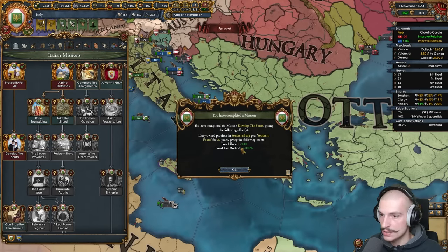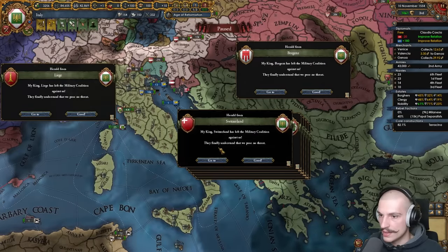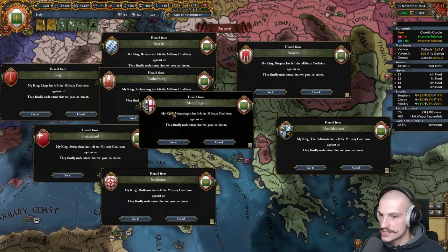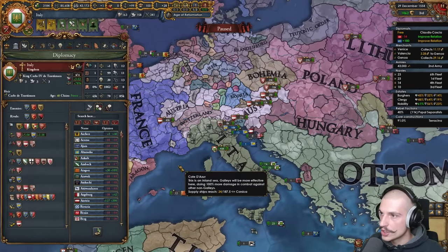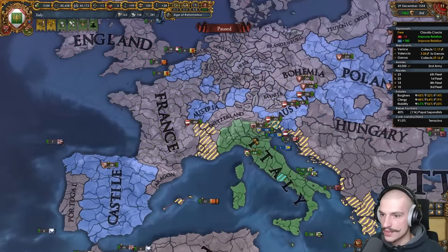In southern Italy? Yeah, nice bonuses. I did not think this would happen either, but this is excellent. I thought that stopped existing, though. The everyone leaving the coalition if you form a nation? I thought that wasn't a thing anymore.